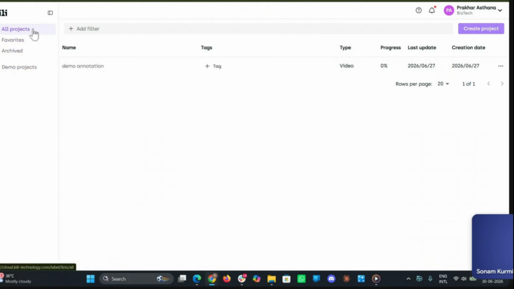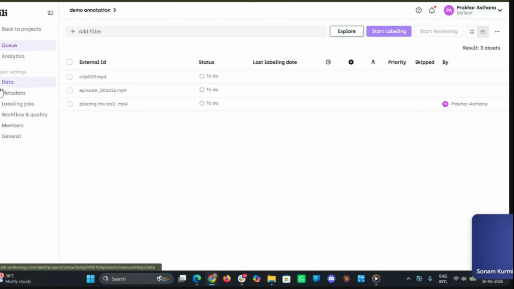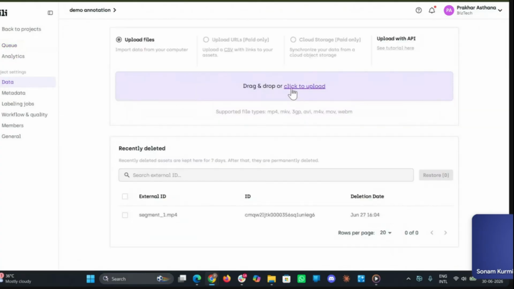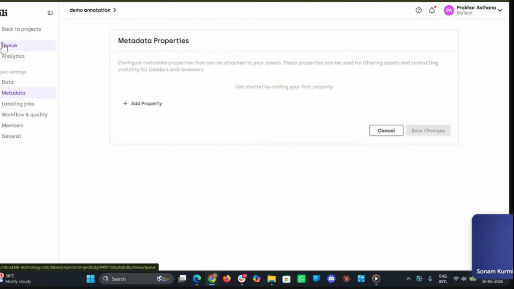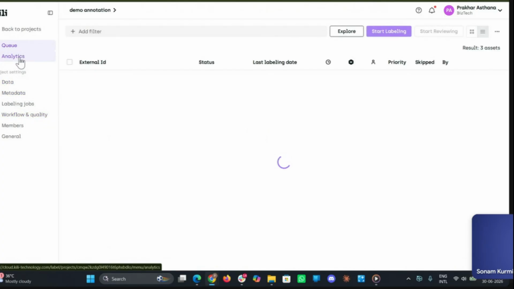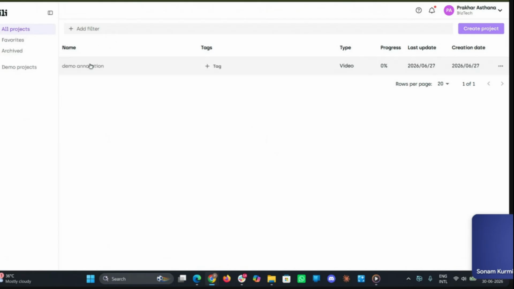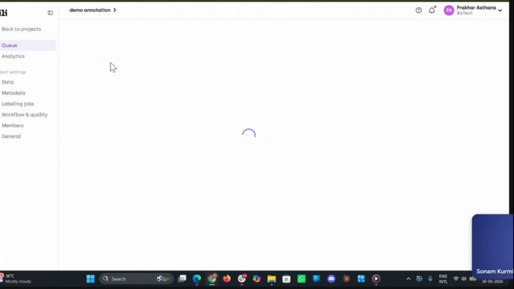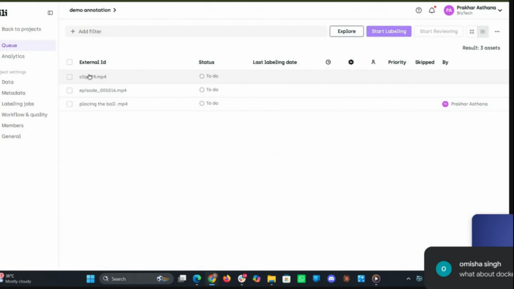Now what you have to do is, I'm clicking on the demo annotation project, which I have already created. If I want to add a video on this platform, I just go to the data and then drag and click on upload the video. When I upload this data, I will see these videos, whatever we were working with, in this place.